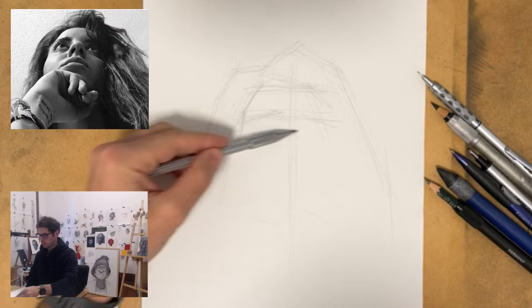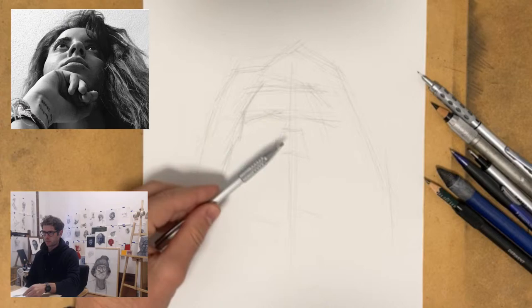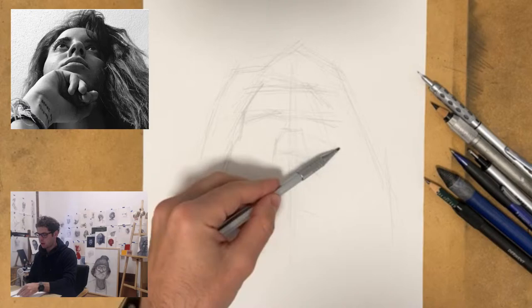So again, working on structure. Now I'm going to wrap and work the nose here, straight lines, and trying to squint my eyes at the same time as I'm looking at the reference and also at my drawing. Okay.